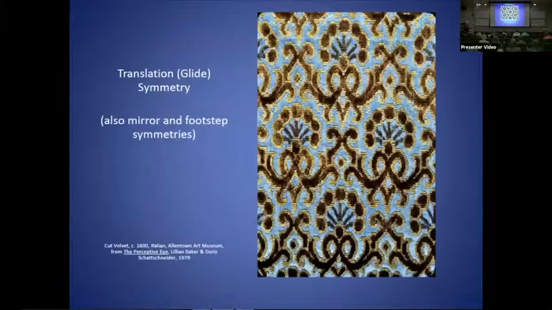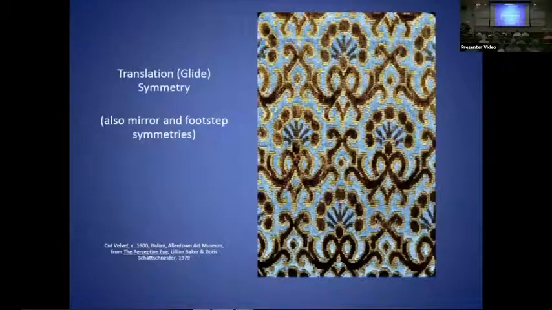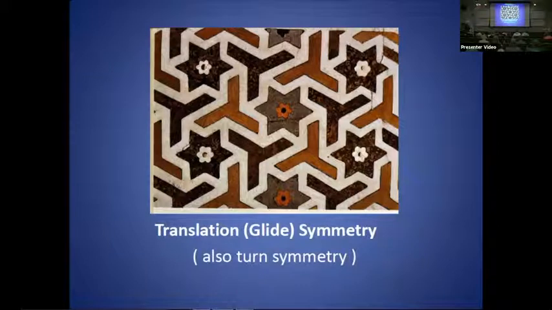You can imagine, for example, the center of this star with a flower in the middle gliding up there, or gliding down there, or gliding straight up and down, or gliding straight across. Notice, however, in this example, when you glide one of these 6-pointed stars up to the next one, what angle would that be? Whatever angle it is, it changes color.